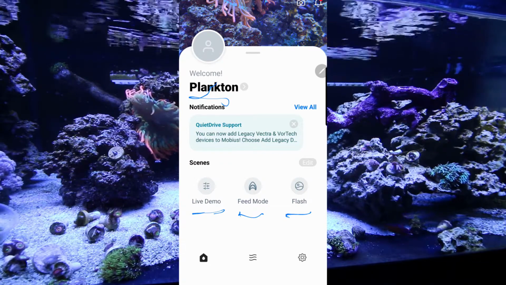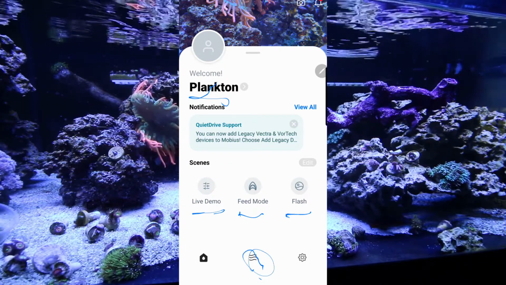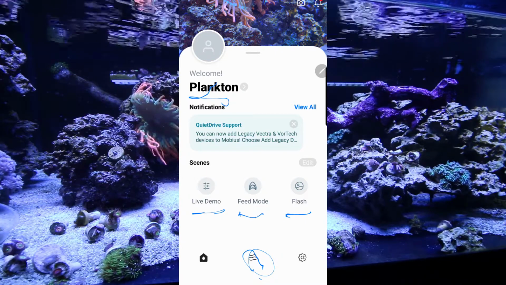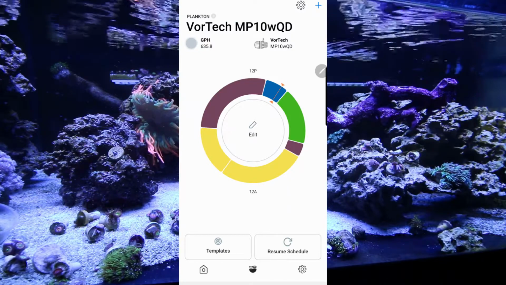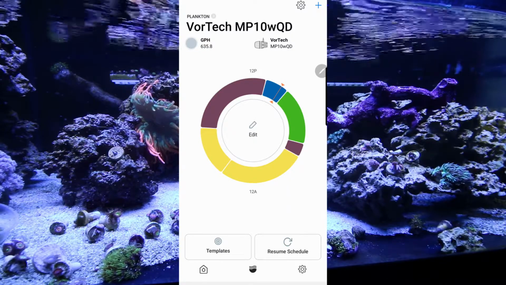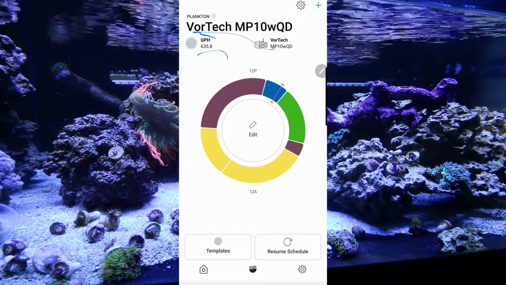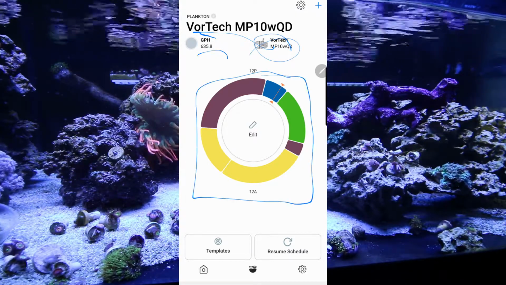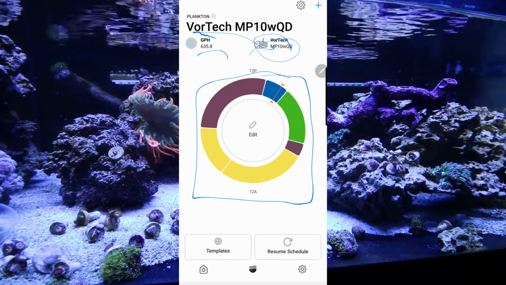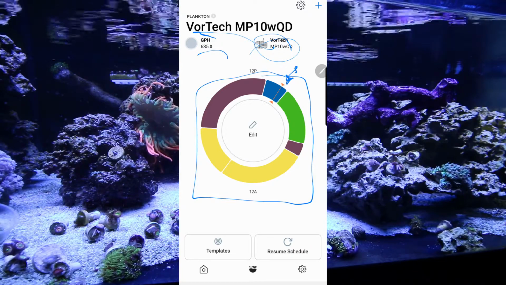Let's get into the flow setting, which is what we're here for, the meat and potatoes. Let's jump onto this little wavy symbol down below here. And here you can see our settings. You can see the pump that we're on and the gallons per hour that we're pushing right now. If we look at this circle, this is what our settings are at right now. These orange arrows are where we're at in the day.